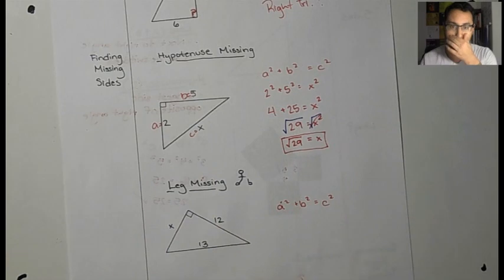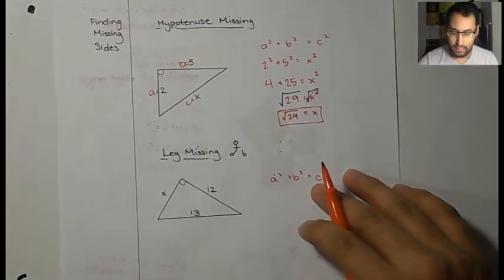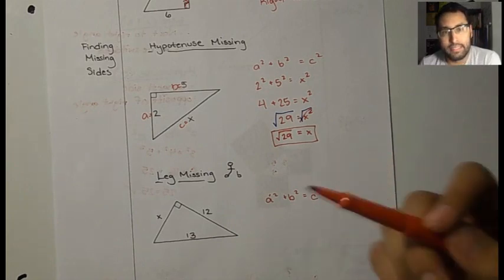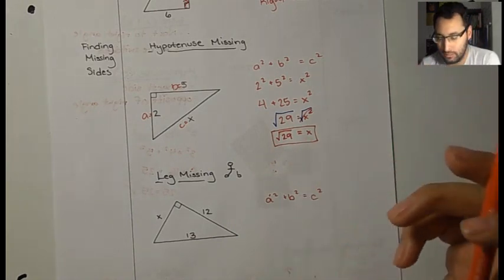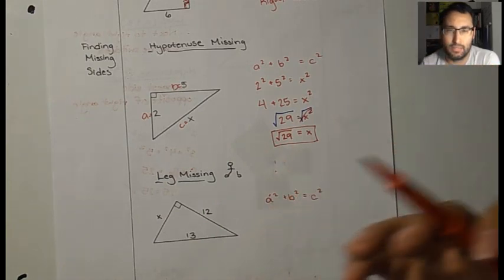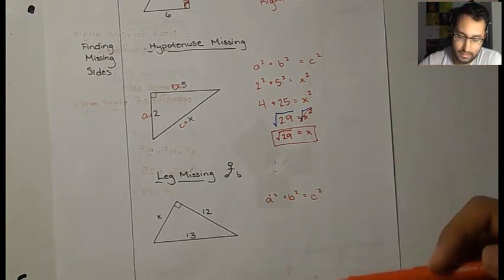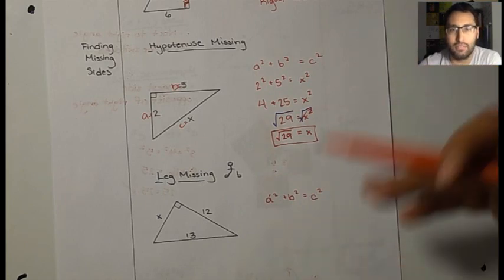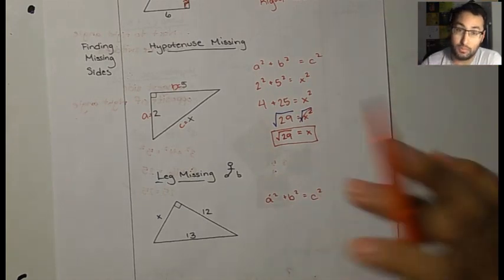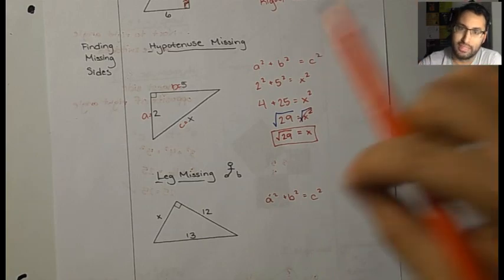Something that's a little bit different than when we had squared equations is, notice how I'm not putting the plus or minus sign. The reason is because distances are always measured as positive. You wouldn't say that this is a negative distance. Like, I wouldn't say that this paper is negative 11 inches. It's 11 inches. That's represented by a positive value. So we don't ever put plus or minus when we're measuring distances.